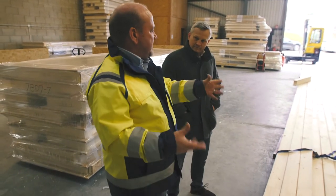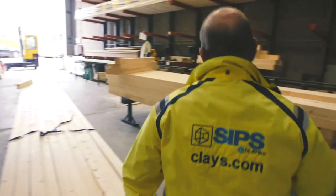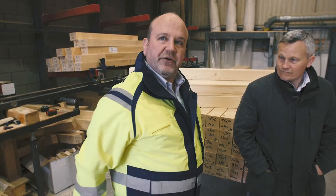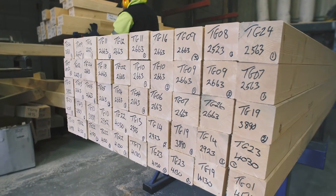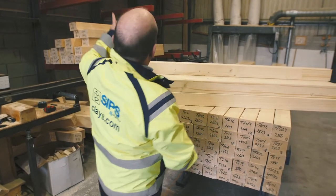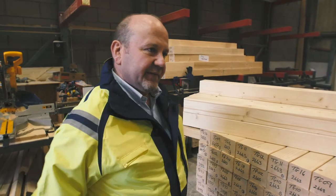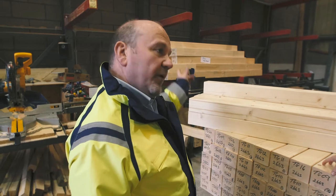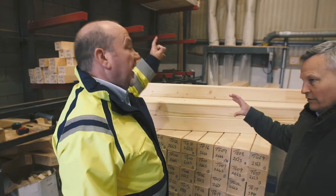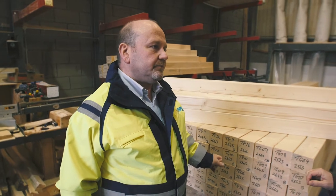All the structural timbers that go to site are pre-cut in a controlled environment in the factory. These are 108 by 100mm timbers. They also go to 140mm and 240mm, then to a glulam beam, and then to steel — so there's a hierarchy. A 140 by 108mm, then 240 by 108mm, then glulam. The glulam is basically laminated wood — several boards of lumber glued together under heat and pressure to form one piece.